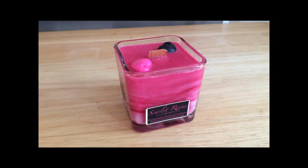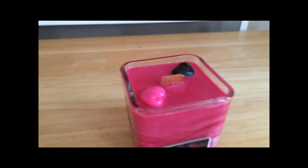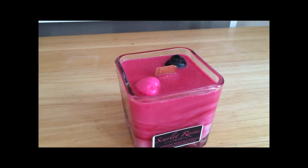I picked the wood wick for this. You get a choice of the cotton or wood. This is not my first wood wick candle. I love the sound of the wood wicks.